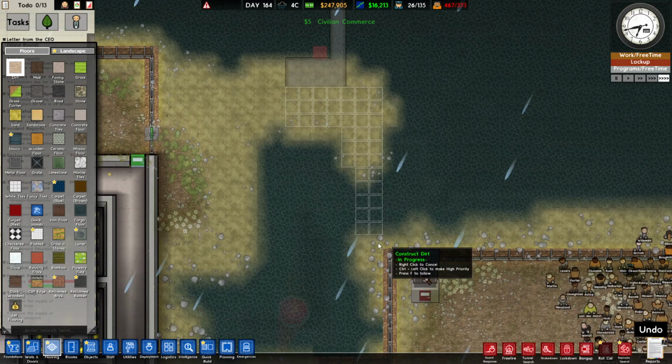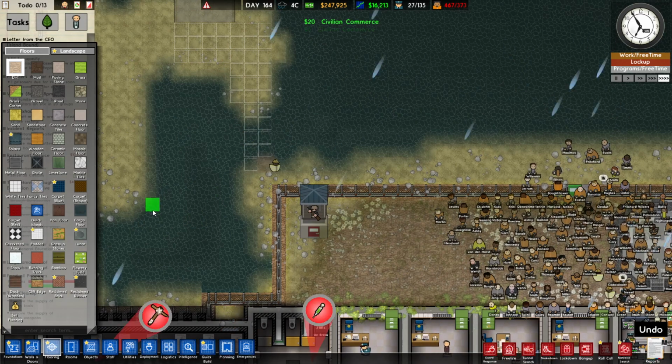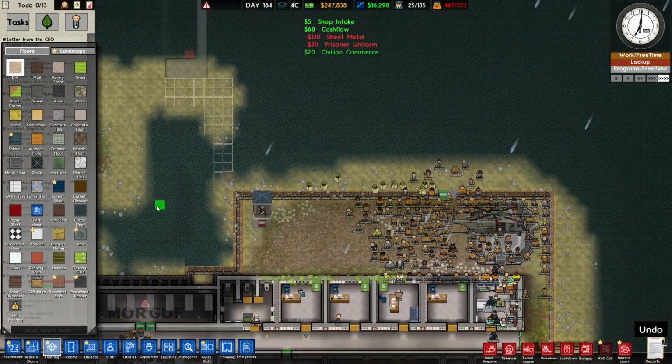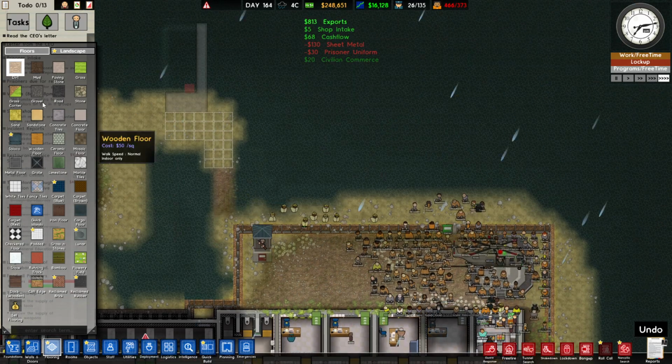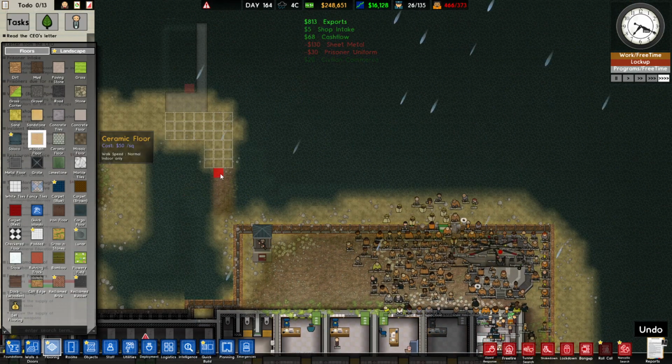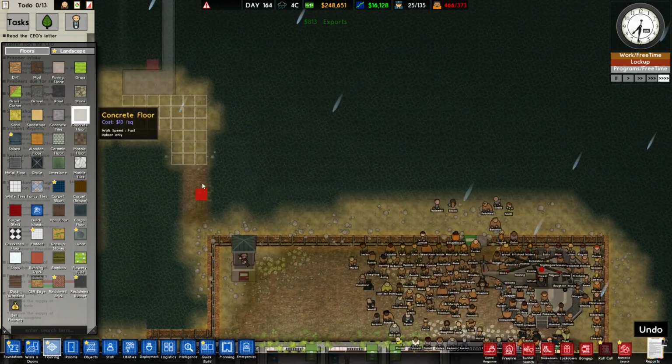So I'm going to put that as dirt, and then I'll put wood on top of the dirt to make it look like a bridge. Because for some reason, it just won't let me. Right, perfect. Then I'll get the wooden floor. Okay, it has to be indoors. That's fine. That makes sense. So it's going to be a concrete bridge.